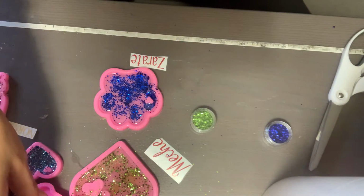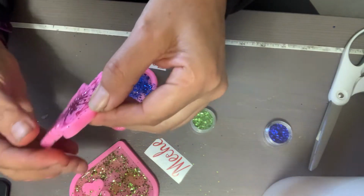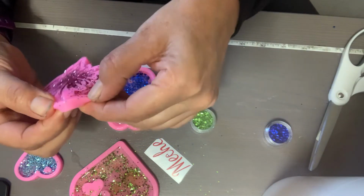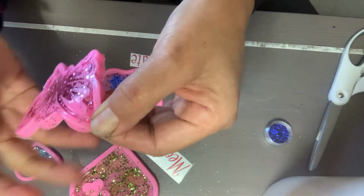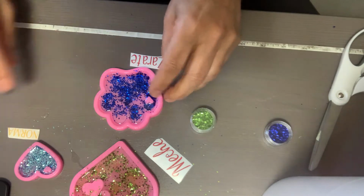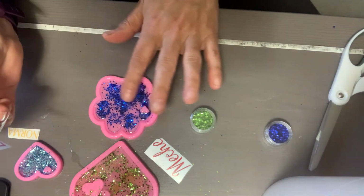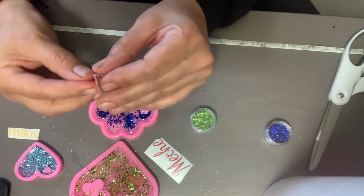Okay, it's been 6 hours, and if I was to take this out of here, it would come out, but it's still too soft. But you can tell right there that it's already almost ready. Okay, now what we're gonna do, it's very soft. I know it's hard, but it's not super hard. It is hard enough so we can put the names.